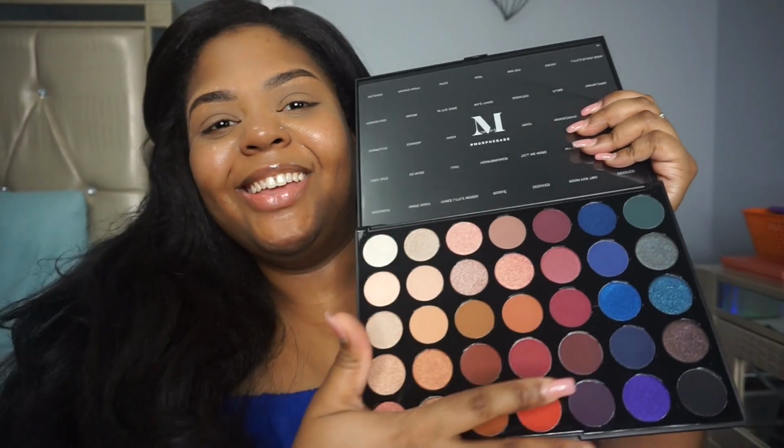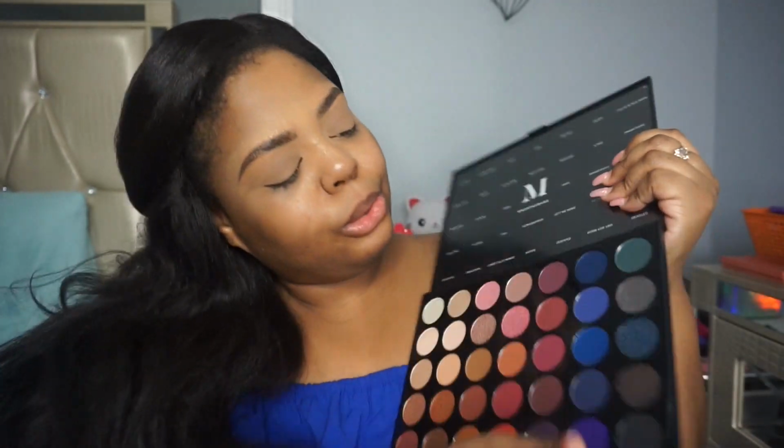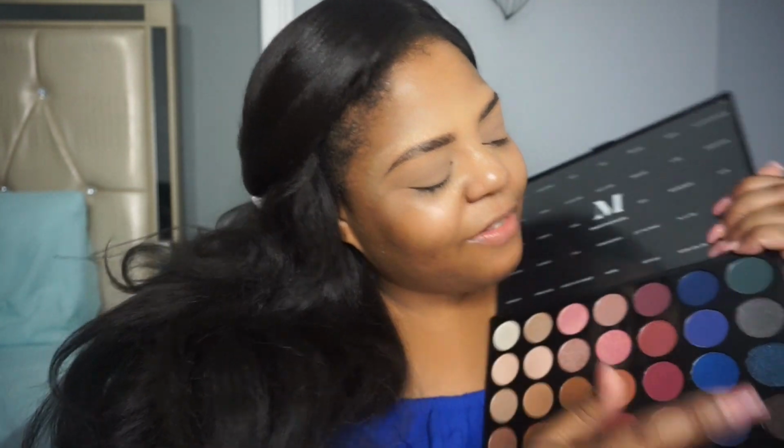This is the 35V palette called Stunning Vibes. I really like the name of this palette, Stunning, and literally this palette is stunning. Okay, let's see what we're working with. You got your plums here, you got your warm tones, you got your little shimmers here, you got your cool tones, blues, grays, you have a little green right here.